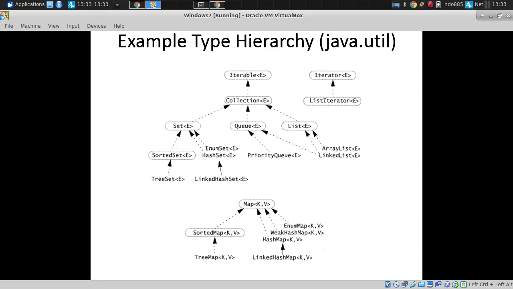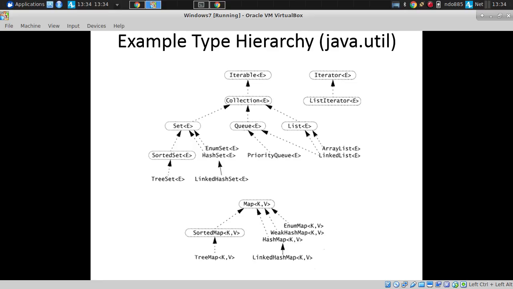So this is an example of a hierarchy of interfaces. And this is in the context of the java.util library, right? So we have iterables and all collections as an iterable, and a set can serve as a collection, which itself can serve as an iterable, and a sorted set is a type of set. It can serve as a set. We can pass it around as if it's a set, or we can pass it around as if it's a collection, right?